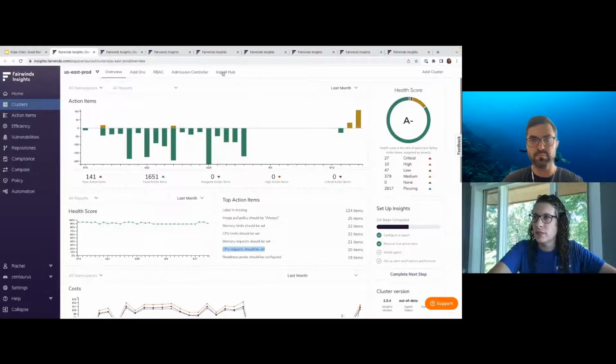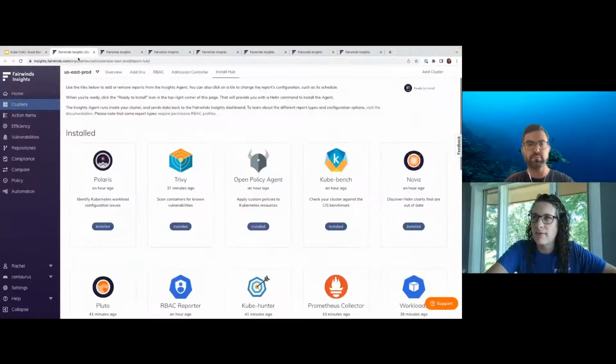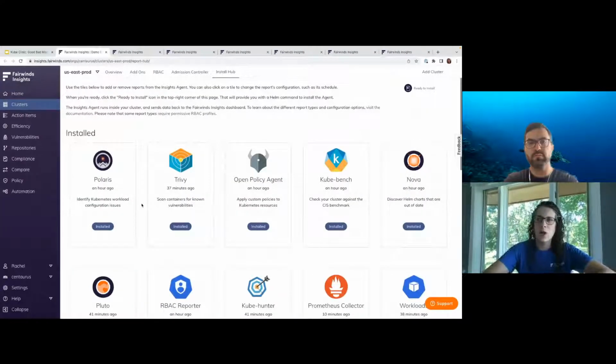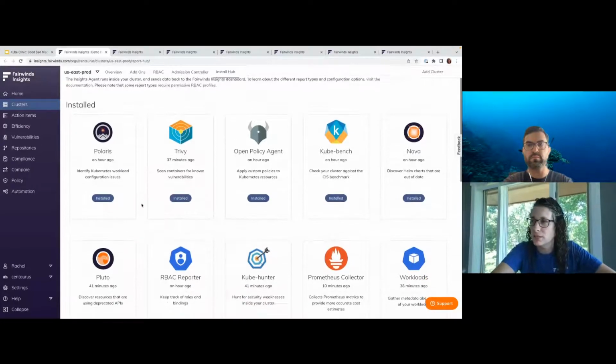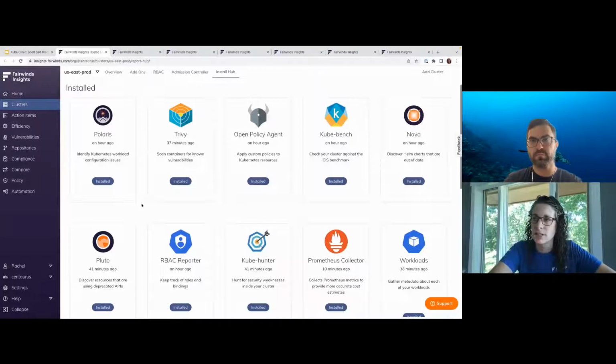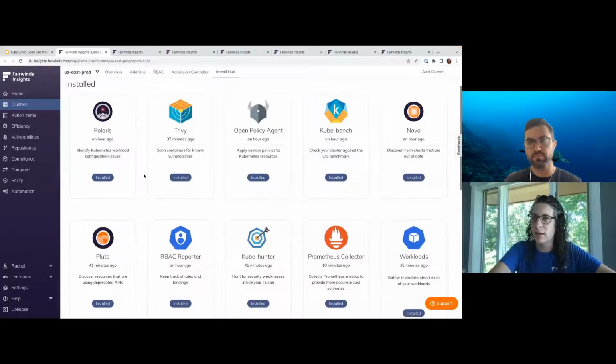And then if we drill in over here to the install hubs, like let's say we're going to set this up, how the platform works is it installs all of these different plugins or open source tools. And so each open source tool is going to run and it's going to generate data from what's within your cluster. And it's going to surface that information up to the platform. So almost everything here is open source. I highly encourage you to go take a look. We'll go over it briefly.